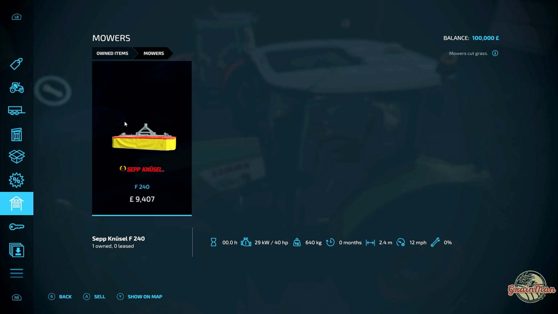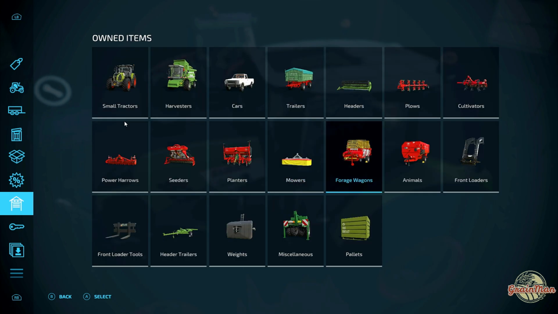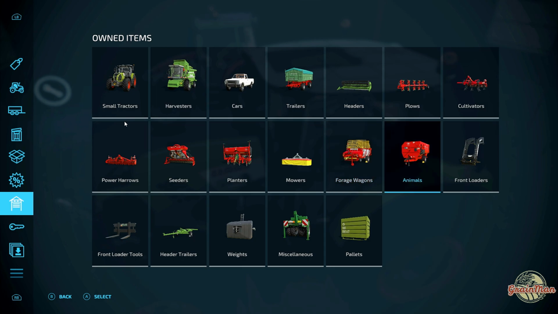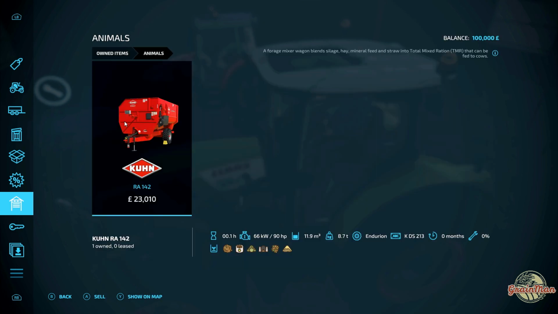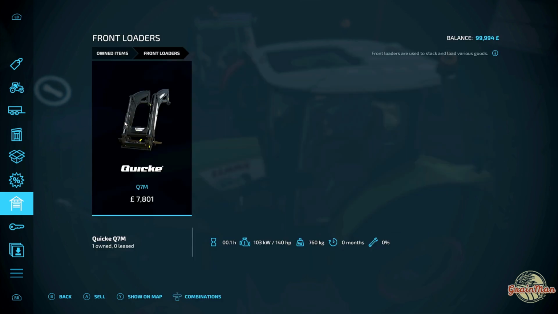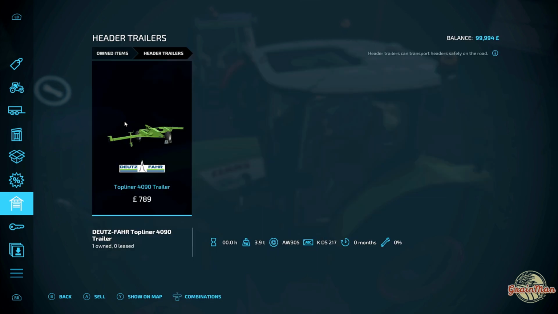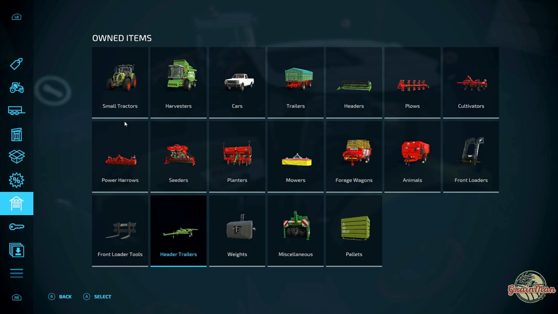We get a Sepp Knuzel F240 front mower. We get a nice Pottinger Boss Alpine 251 forage wagon, which has got a 16.1 or 16,100 litre capacity. We get a KHN RA142 forage mixer. We get a nice Quickie Q7M front loader. We get a Albert pallet fork for the front loader. We get the Topliner 4090 trailer for the header.